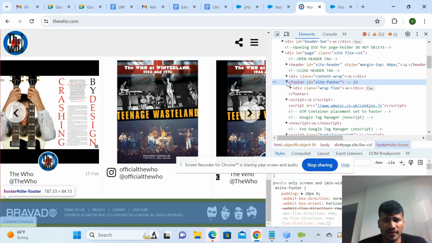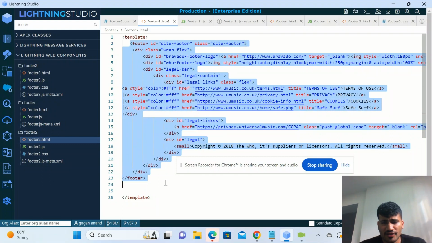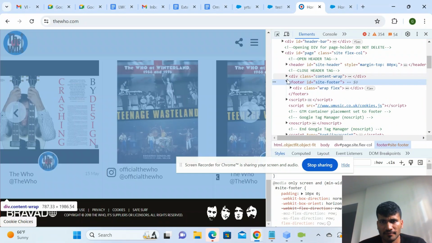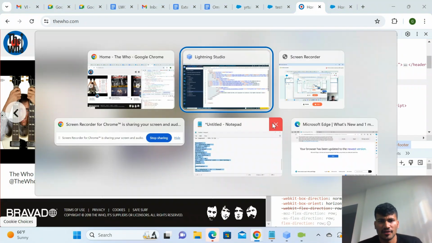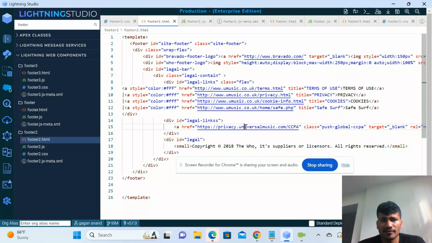So I can just copy it, and I have pasted it. This is nothing but the footer which I copied by inspecting this page, right? You have to copy and paste it in your LWC. If the company has given you something else, like they say they have not provided the HTML or any page and they have just given you a screenshot, what you can do is paste that image in ChatGPT. It will give you the template, the HTML, and then you can modify it accordingly.